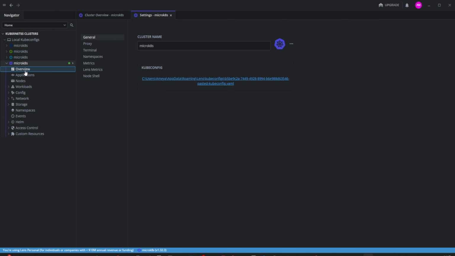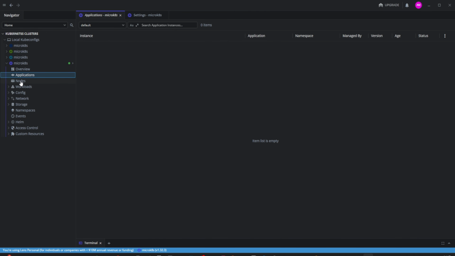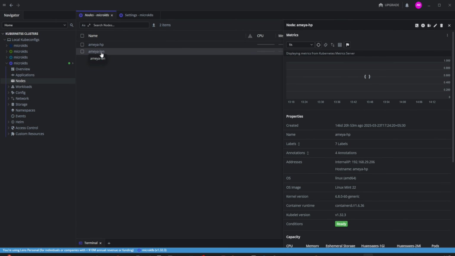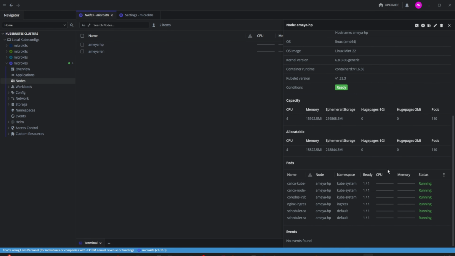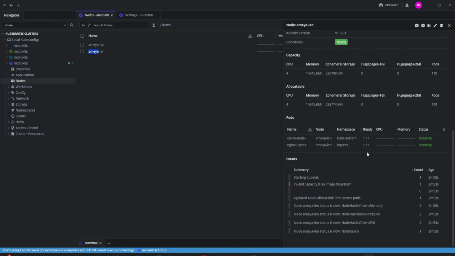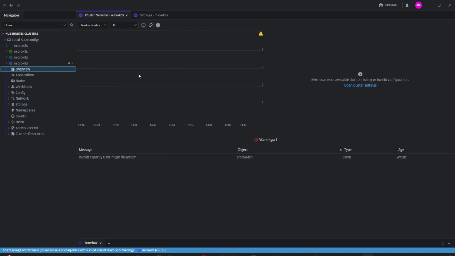And if I go to the overview, it shows me there are two nodes that are being connected. Hmm. It is not showing any overview though.